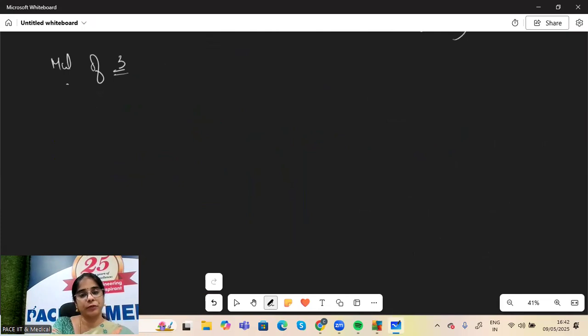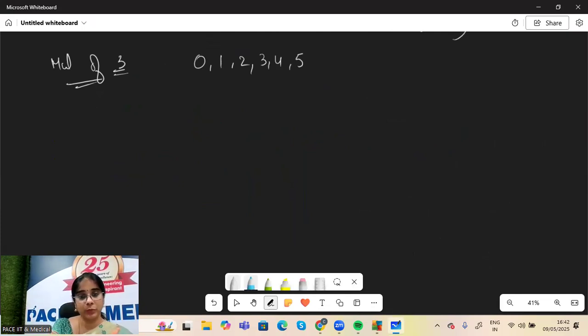Coming to multiples of 3 from 0, 1, 2, 3, 4 and 5. Obviously, what was our selection earlier? It can be with 0 or without 0. With 0, if it is 0, 1, 2, 4 and 5, that is my case 1. Without 0, that is 1, 2, 3, 4 and 5, right? So now, using this pattern 1, 2, 3, 4, 5, there is no problem for me at all, isn't it?